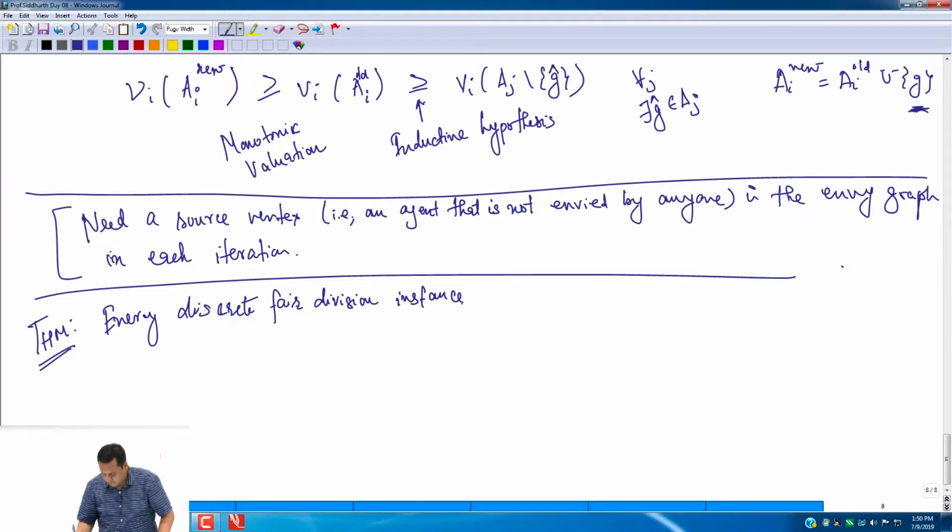So you give me any discrete fair division problem, that is, you give me a problem where the goods are indivisible. And as I said, the only assumption, and it's a very minimal assumption I'm making, is that the valuations are monotonic. If you look around at other related concepts, getting something at this level of generality is typically quite hard and invariably impossible. There are negative results. But for this EF1, this spectacularly general result holds.